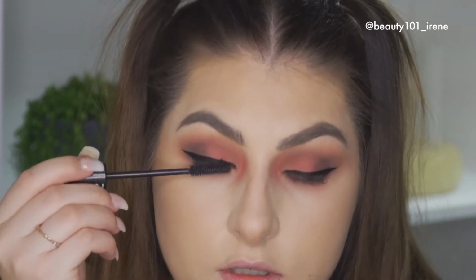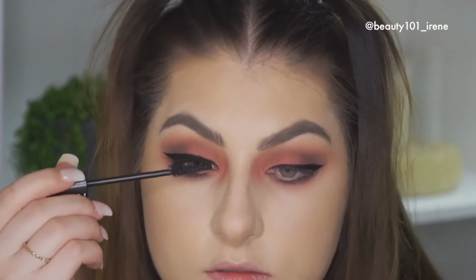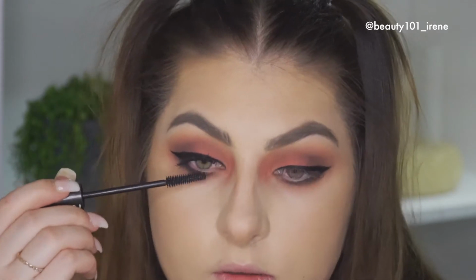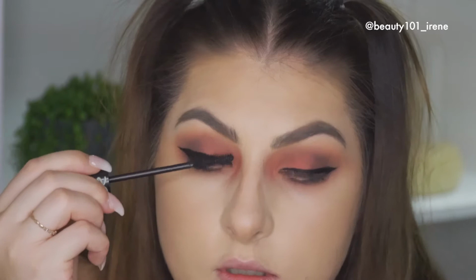I'm going to do the other eye and then I'll be right back. Okay, then next what I'm going to do, I'm going to take this mascara from Essence and apply some on. This is a base because I'm going to be putting falsies on. Just going to brush them down a bit.